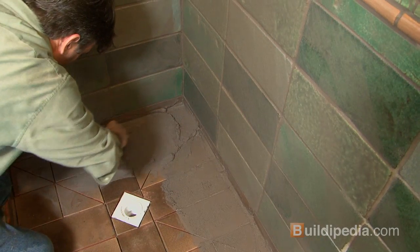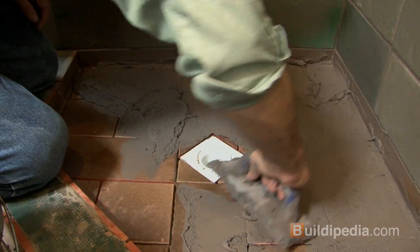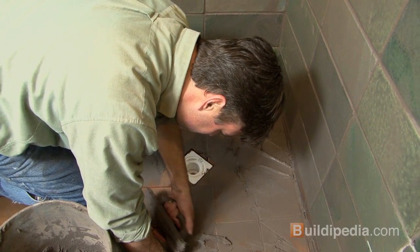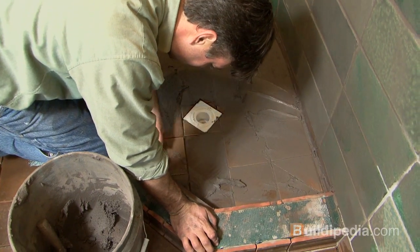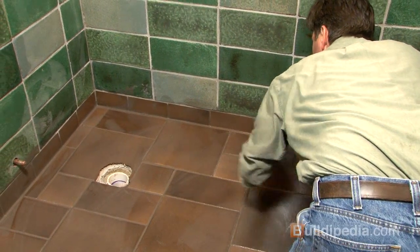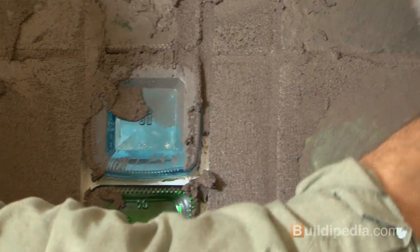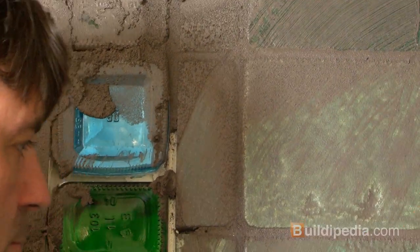Grouting the floors is similar to grouting the walls. I'm starting in a corner and working my way out. I don't want to have to walk on the tile any more than I have to while the grout is curing. In an hour or so, I'm all done and I just have to wait for everything to cure. Usually grout will cure within 4 to 6 hours, but every grout product is a little different, so check the manufacturer's directions to know for sure.